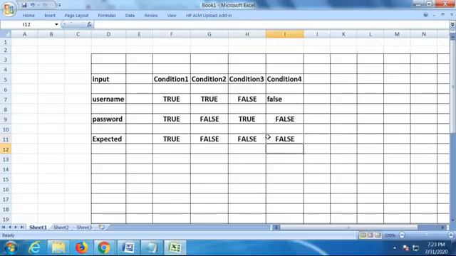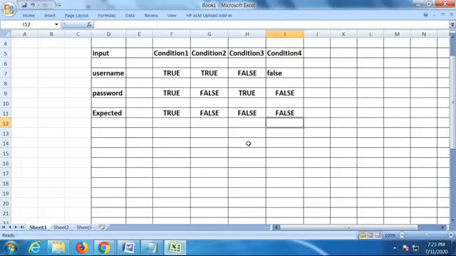So this test data, these combinations are prepared by the developer. By looking at this decision table, how do you write a test case? According to the conditions, we have tried that many steps. How many conditions do we have here? Based on those conditions, we write the test case steps.